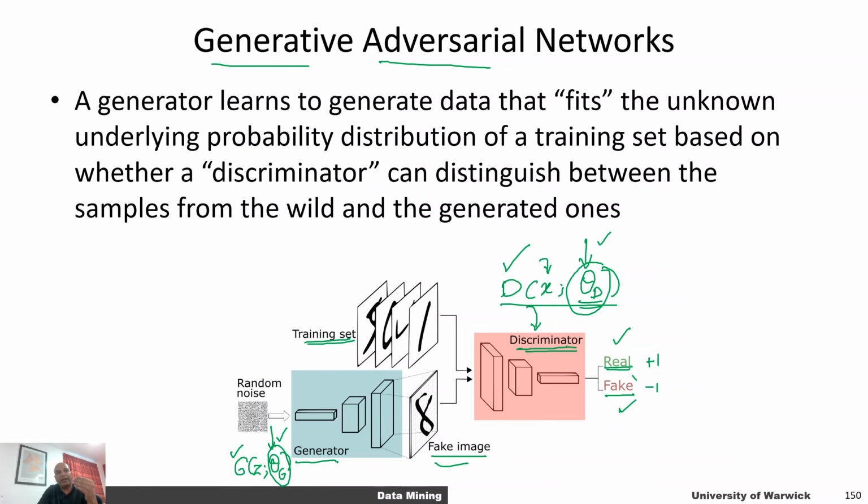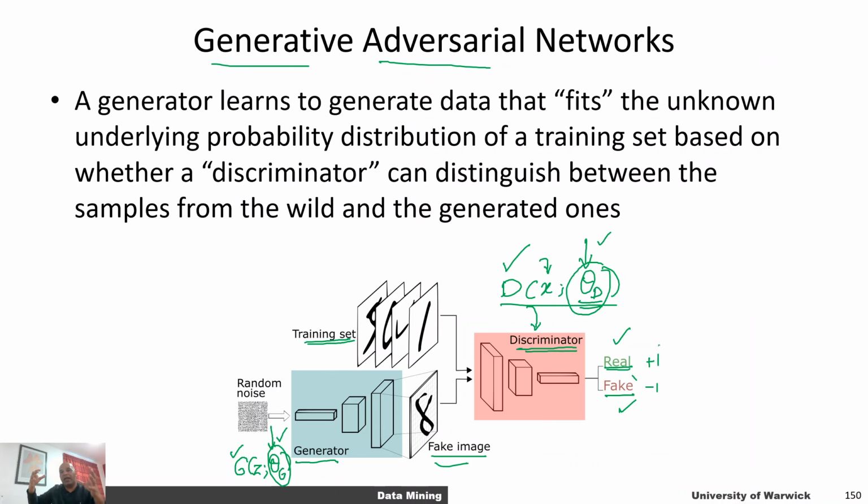Okay, at the same time, we want to train the generator so that its generated images are able to fool the discriminator. So they have a sort of competing goal, this discriminator and generator. The generator tries to generate examples that look like real images so that the discriminator is fooled into classifying them into the real class, whereas the goal of the discriminator is to do the exact opposite, that is, try to classify fake or generated images as fake and real images in the training data set as real.